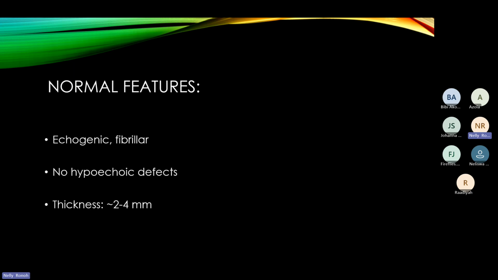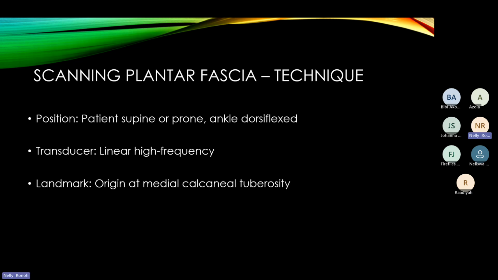Then the thickness, as we said, it ranges. It depends on where you're measuring. We said at the insertion point, which is the thickest, would be 3 to 4 millimeters. So if you find 6 millimeters, then that is abnormal. And as you move forward, it should be between 1 to 2 millimeters. So if you get 4 millimeters at the mid portion, then there is still inflammation. But the baseline is none of it at whatever portion should be more than 4 millimeters, because then that would mean there's some form of inflammation.